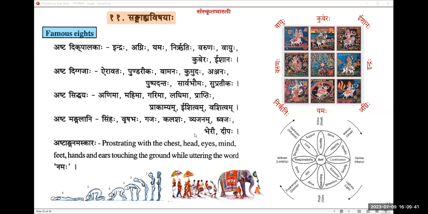And then Vyajanam, this thing they used to blow air to cool down the king. And then Dvajaha, the flag of the kingdom. Bheri, this kind of pipe instruments that are used to announce the king. And Deepaha, the Danda Deepa, or something that they will carry, torch of the kingdom. So today we know that the Shengol is also belonging to this Mangala list. Maybe you can look at it as a Kalasha category. Okay, Shengol, that one. This is called Rajopacharam.